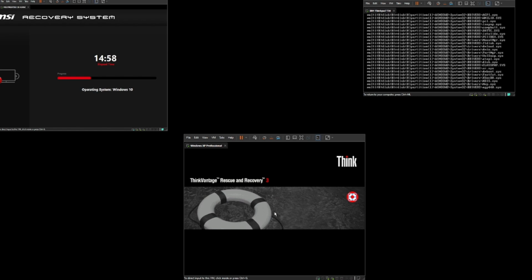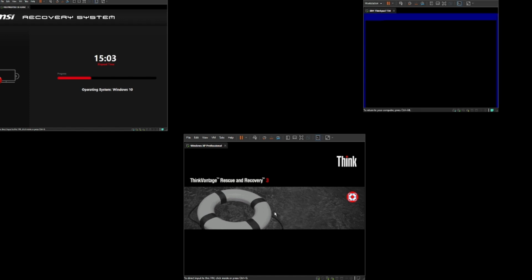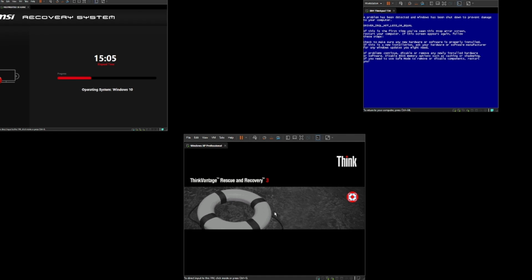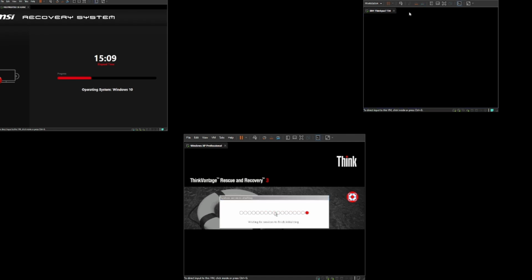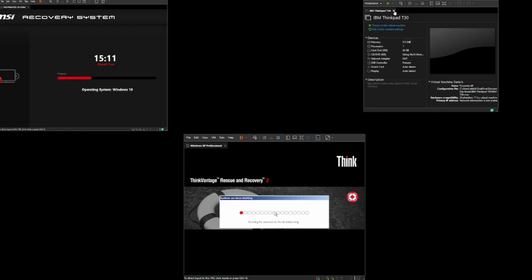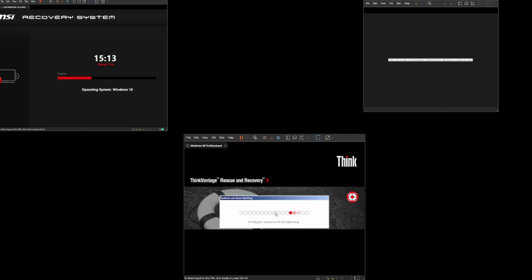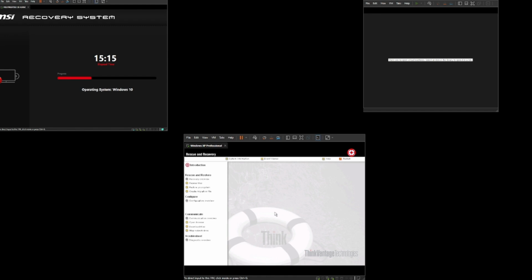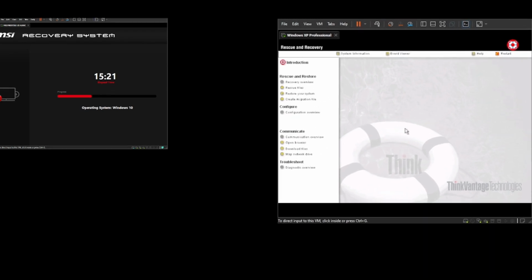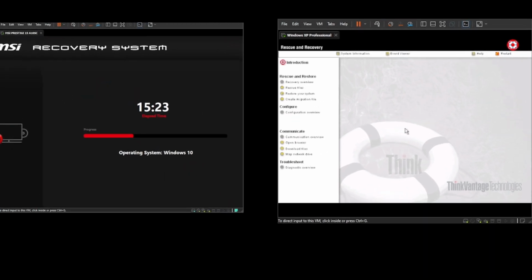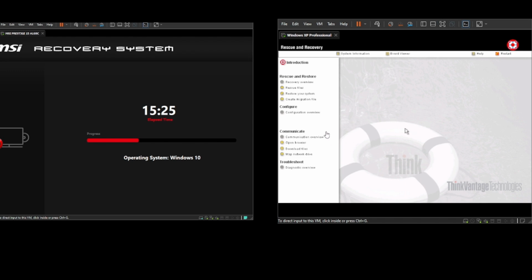What if we boot into safe mode? Are we gonna get the same error? Yep, same error, even in safe mode. I do not like it when that happens. So, yeah, unfortunately, the ThinkPad is also a fail. The T30, that is. So that leaves us now with these two, the Prestige and the other ThinkPad.